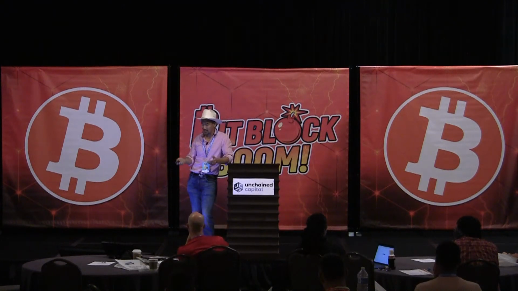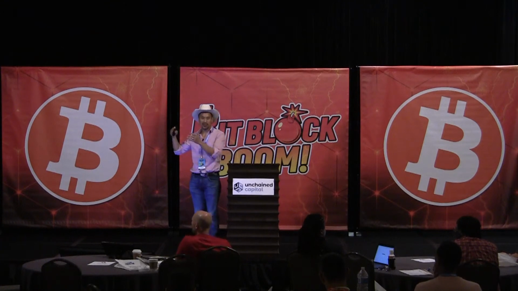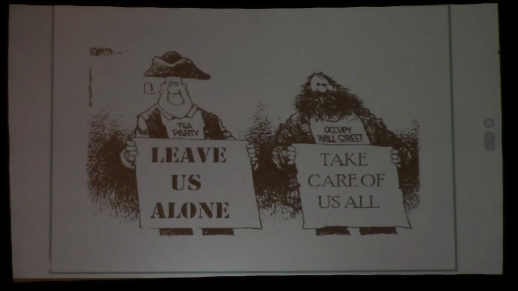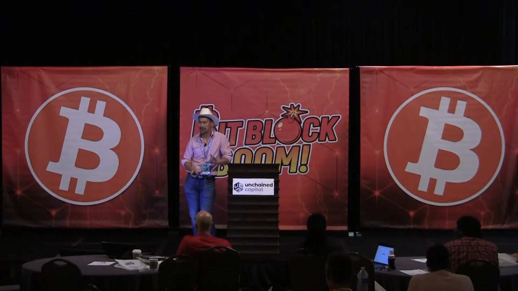We'll talk about elitist vision, but this is more or less the difference. It's leave us alone versus take care of us all, right? Some vision that you might have. And I realize that this slide makes it look like conservatives are good and liberals are bad. Not the case at all. You'll see in the next slide, conservatives are not spared at all.